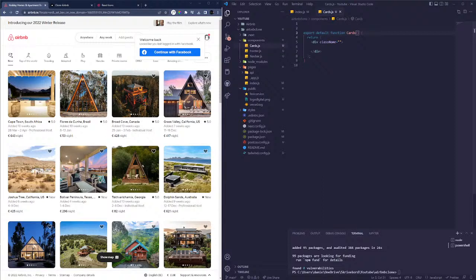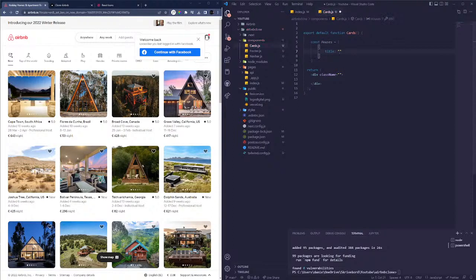First, I think it's a good idea if we create some test cards. Let's just say cards, or probably not cards, houses. Then we create an array with these houses. So what do we need? We need a title.